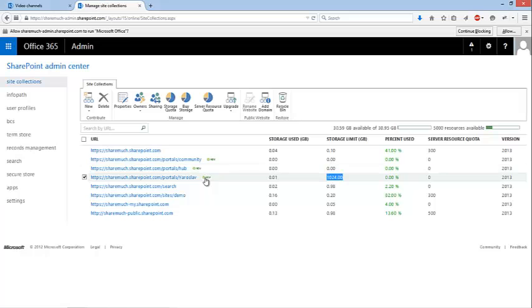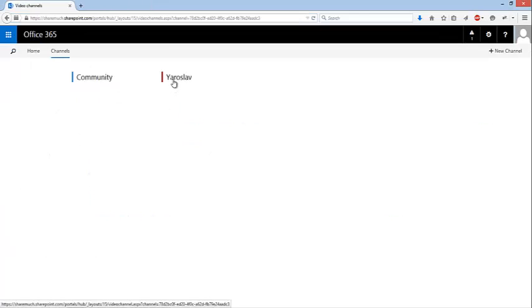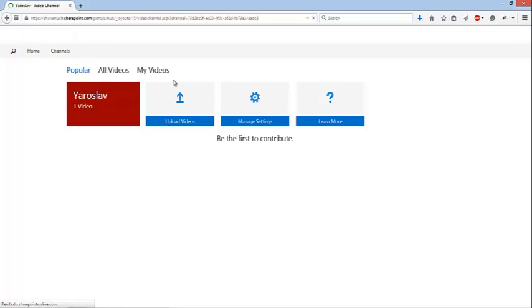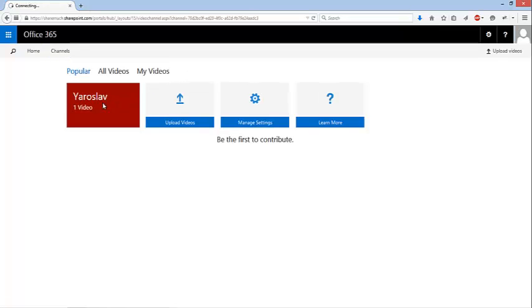And the good news is that there are also some granular options around managing the channel, right? You can manage the quota, you can manage who it's shared with, etc. You can give it more space if it's needed. So that's interesting. So let me go back to my channel again here and see whether the video has been converted.